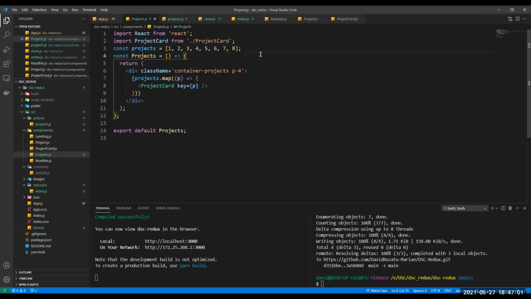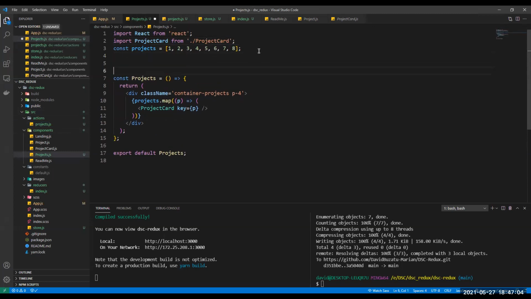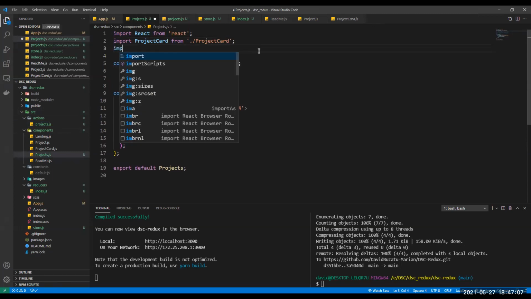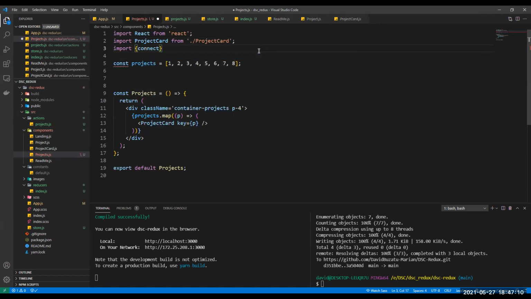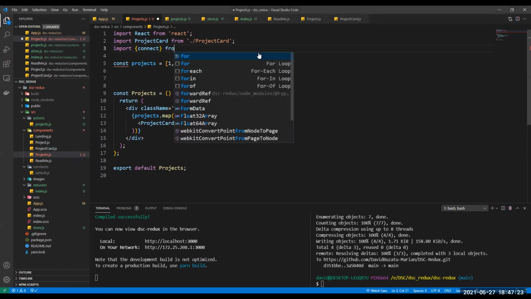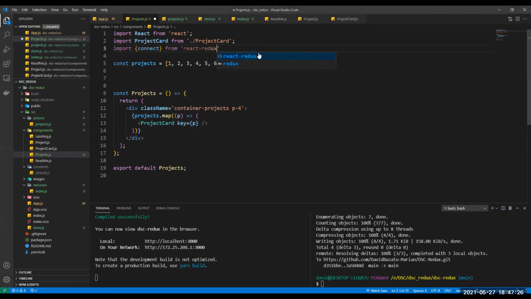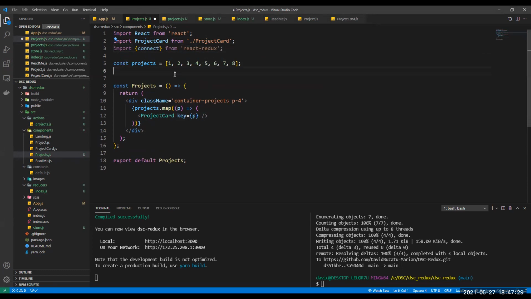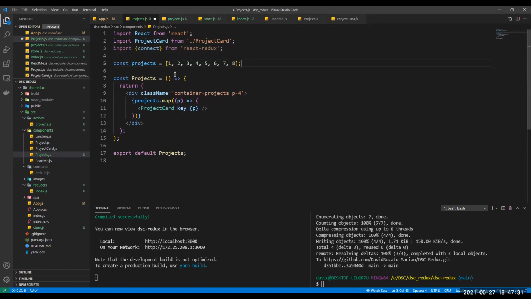So to do that, there's again some boilerplate that we have to add. And one of them is we have to import a so-called connect function from Redux. Was it Redux? I have to check if it's Redux or React Redux. Okay, so from React Redux. And what this connect does is, it's quite intuitive by the name. It will connect our component to the Redux store to actually get the state from there, to get the actions that are available, and so on.